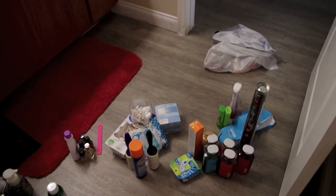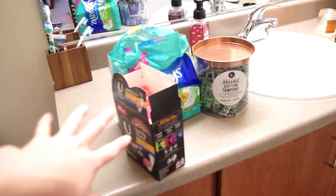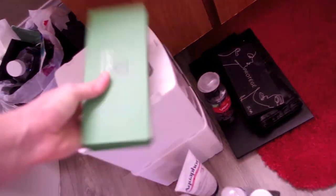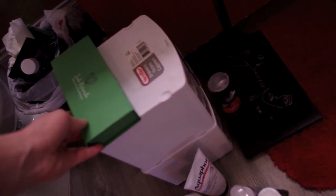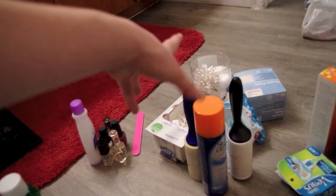This is what I'm working with so far. So this trash bag over here is some donation stuff. I've been throwing things away just in the trash can. So now I have everything organized by category. So this up here is feminine products. This little pile right here, including all of this, is makeup. Besides this, this is a jade roller for your skin, but I just kind of placed it with the makeup. This is just lotions. This is all hand soap. This right here is hair stuff, nail stuff, random assorted daily things. This is all shower and tub stuff. And then I just have this empty basket here. So I'm going to figure out how to arrange everything to fit back into the cabinet.